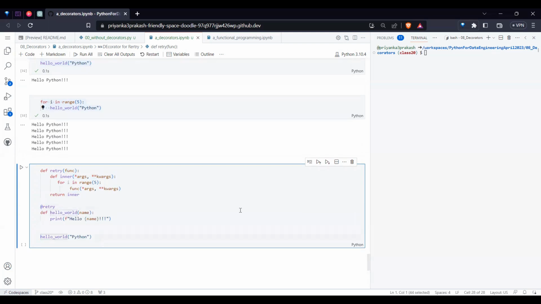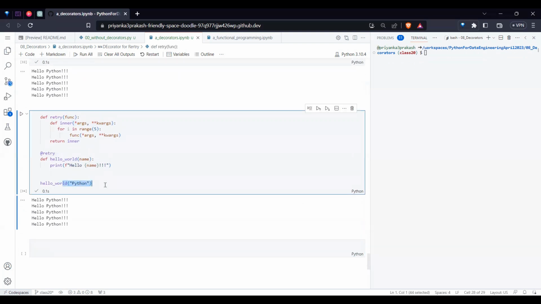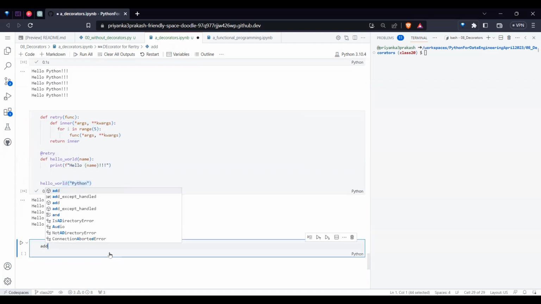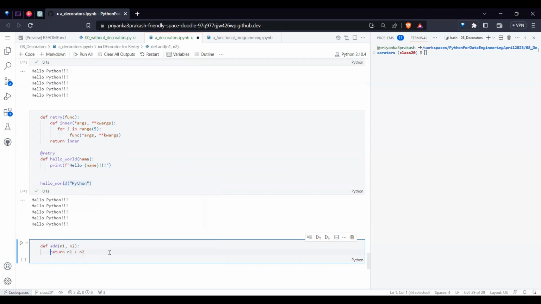If I make a retry and I call it one time, did you see the same function is executed 5 times? Because you use the retry mechanism, the same thing will execute. Similarly, for your addition, say define addition of n1, n2. I need not worry how many arguments I am doing. If I have 2 arguments, I need to return n1 plus n2, or it will print n1 plus n2. So I can do a retry to get it.